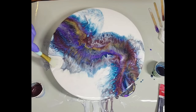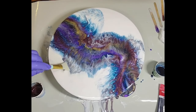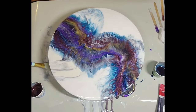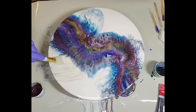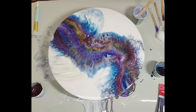Oh, I should mention that I had mixed up 300 milliliters of resin for this project, and I probably didn't need that much, but I like to have more than not enough, and if I do have extra, then I usually just make crystals with the leftover resin. Yep, there I go. Gotta mix up some more white.